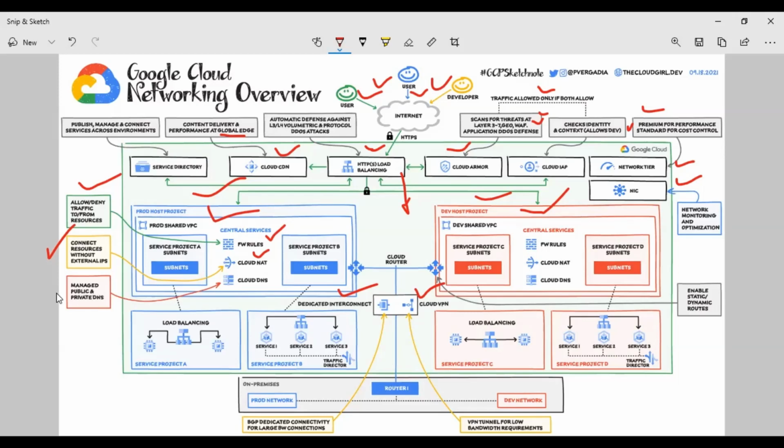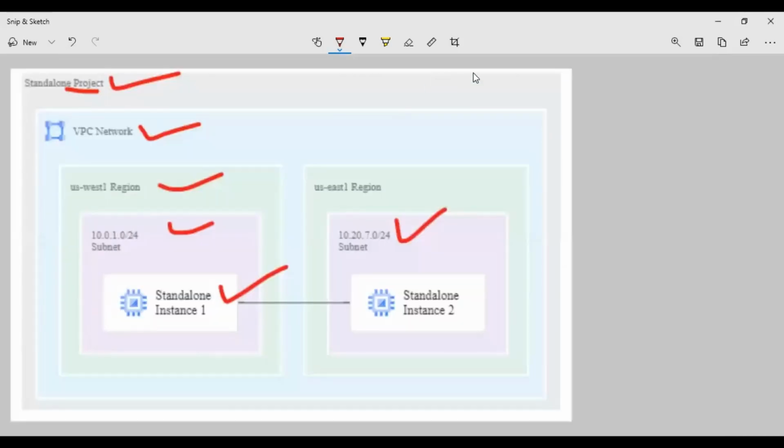So here I want to add one pointer. Even the internal IP addresses, whatever you saw in this, go back and make a note of it.